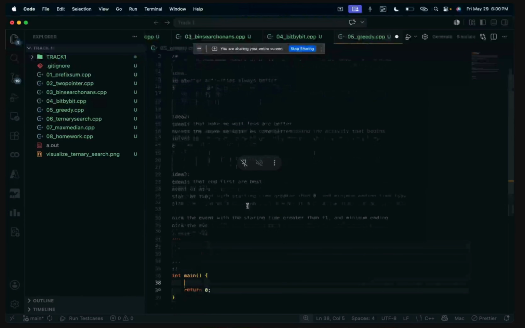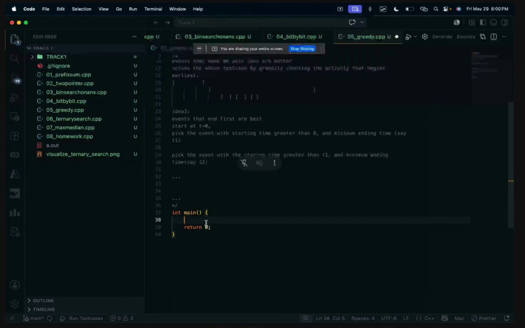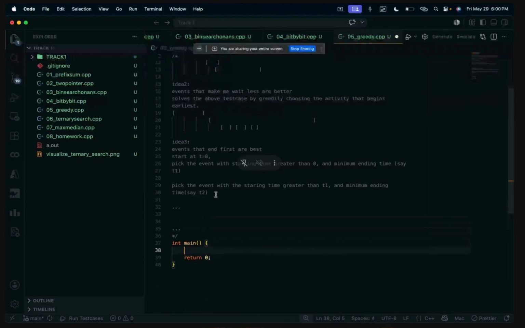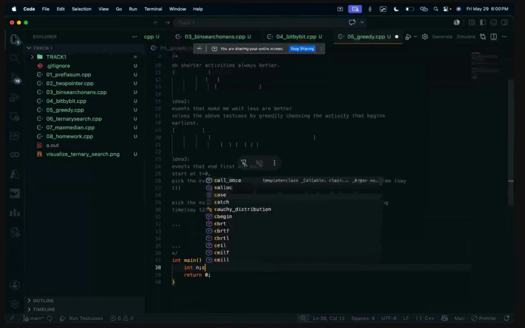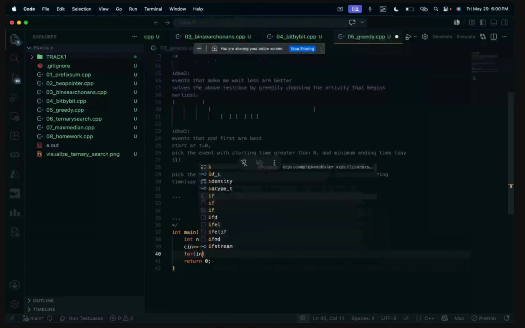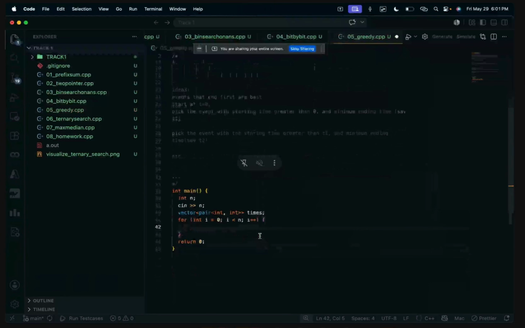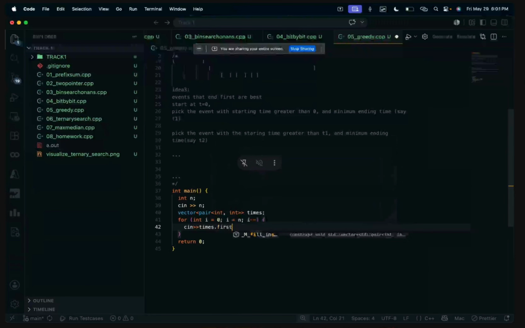So to solve this question, we would need to employ some data structure which has some sorted order of intervals. You might be thinking of just using multiset, but just to stick to simplicity, I'll just use a vector for now. So say you have n intervals, and for each n, I need a vector of pairs. The pair's first element will contain the starting time, and the pair's end element will contain the ending time. So I would input time slot first and time slot second.